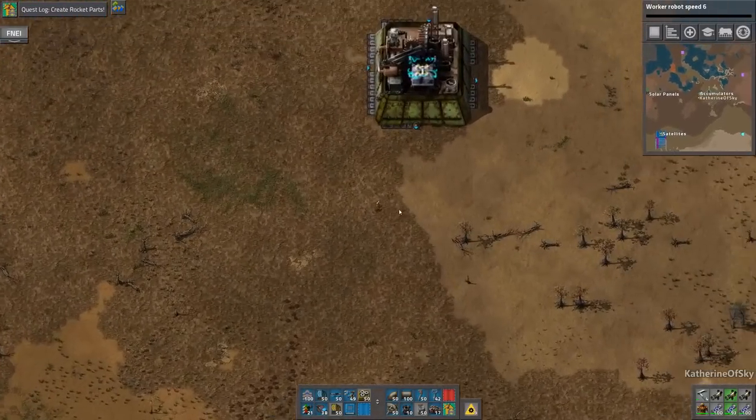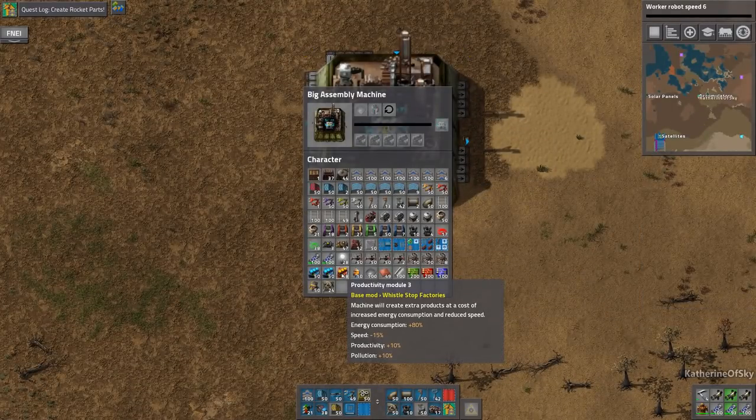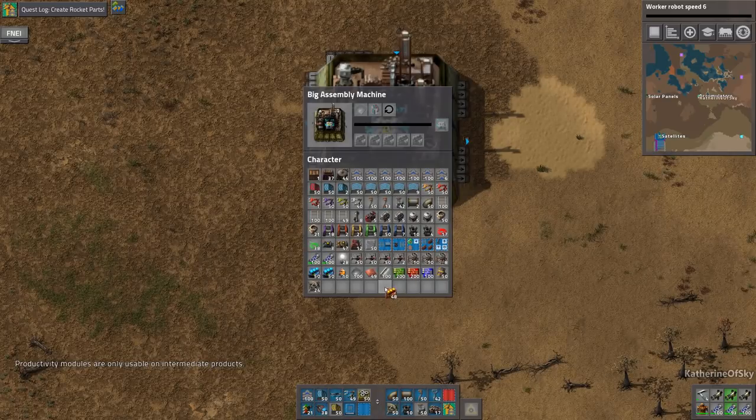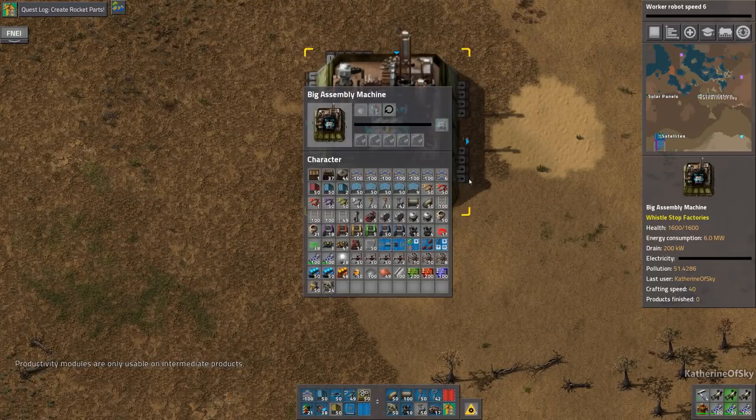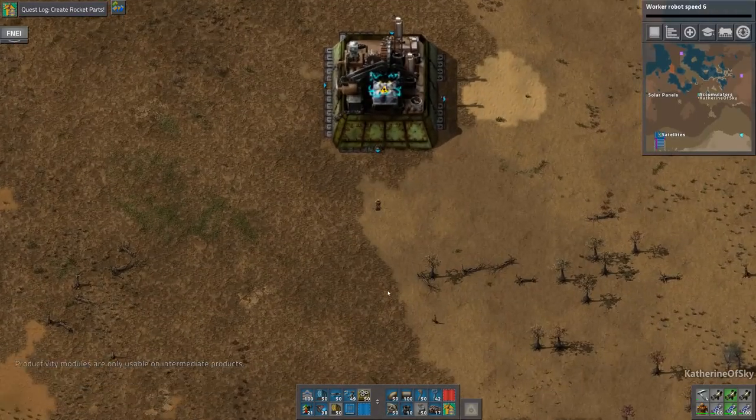Okay. I wonder if we can use productivity modules in these. Probably not. Nope. Definitely not. Okay. Do need an iron train up here and batteries. But otherwise, it should be just fine.